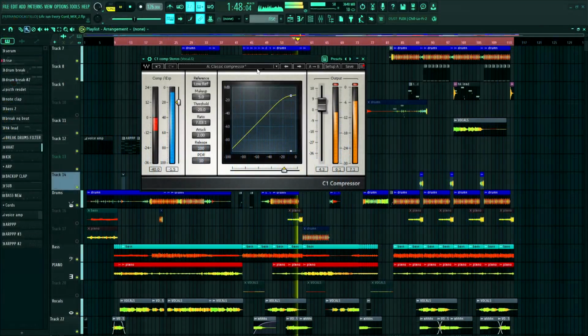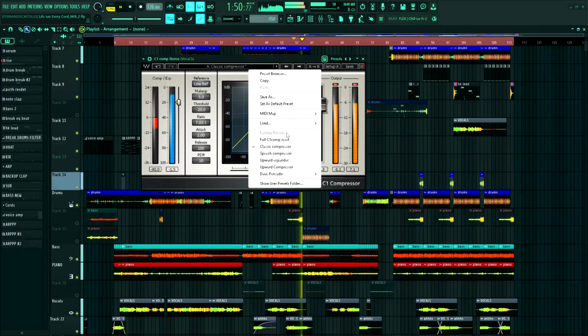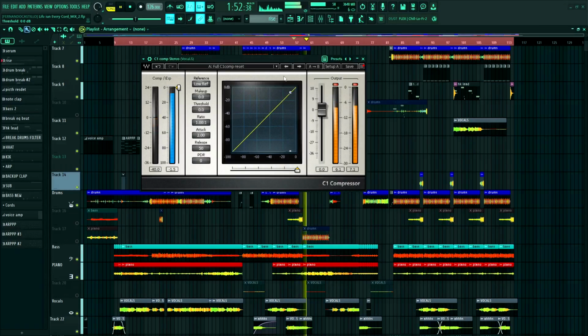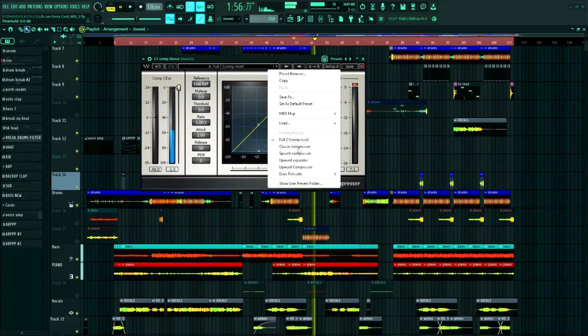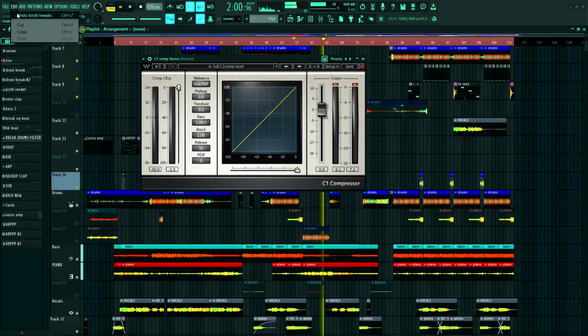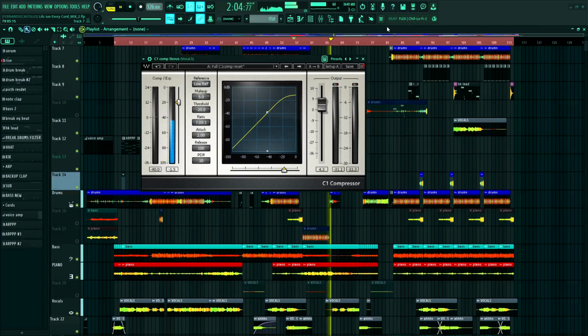It's not gonna have a lot of spikes on the waves that will require clipping or things like that. It's gonna create a more consistent file once you process it, which I do recommend you to do. This C1 compressor has been one of my most used plugins, especially the Classic Compressor preset, which is also my starting point. I just start the preset where it gives it to me. Initialize, I pretty much go to this preset and then I go from there. And yeah guys, that's what it does. That's why it's number 1 on my list, and just because I've used it for what seems like forever.